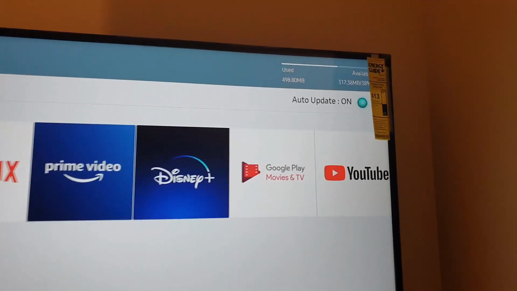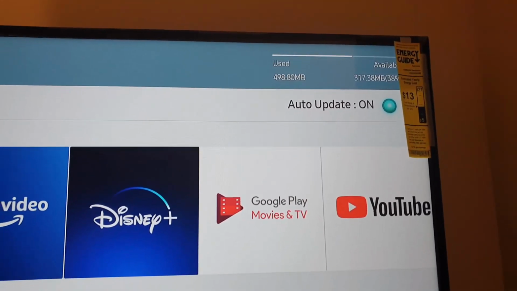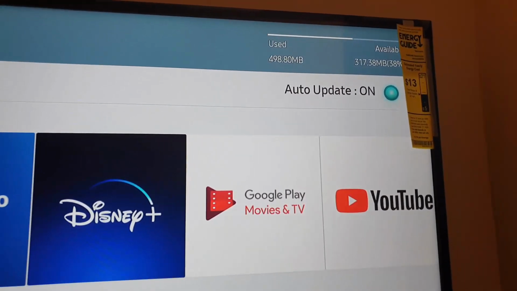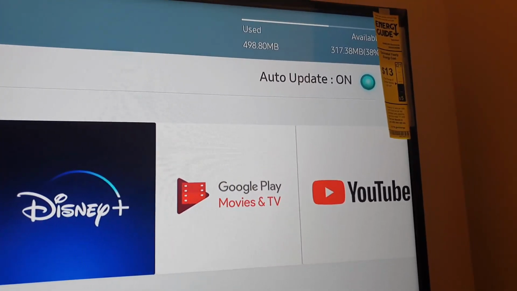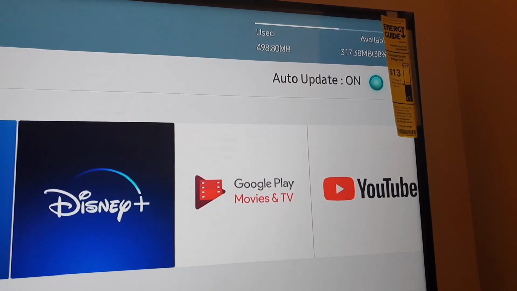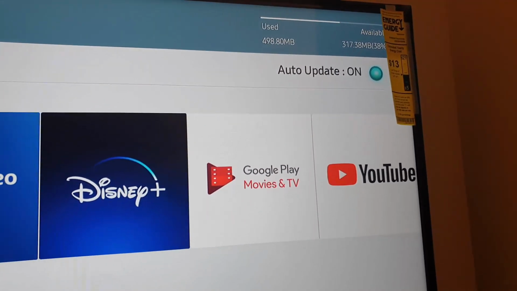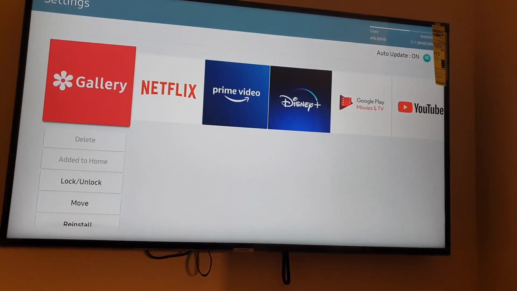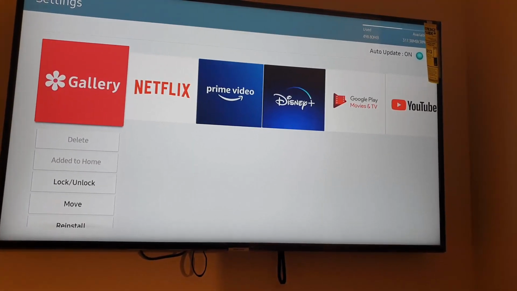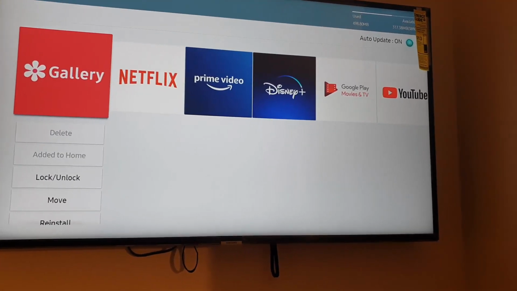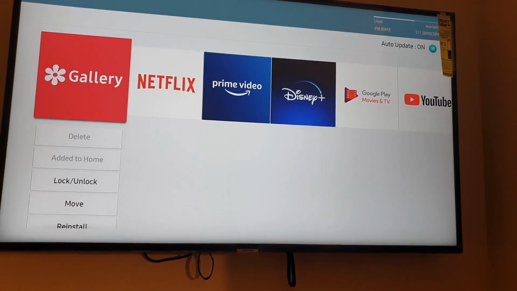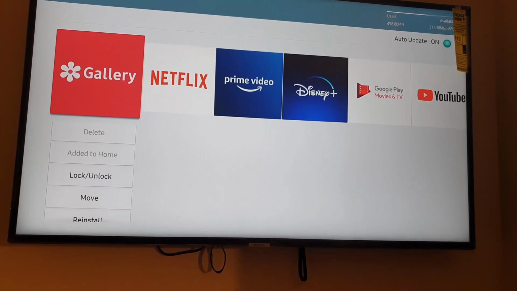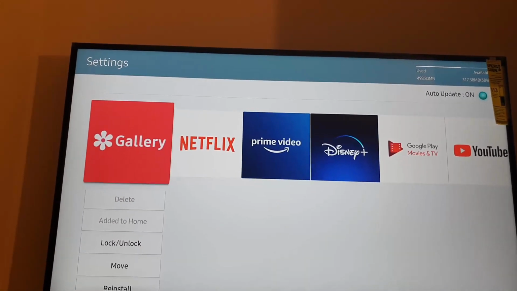You can see your space shows used space, which is 398 megabytes, of course, 317.8 megabytes. That's 38% used. So be careful with the space. Now, of course, some apps cannot be deleted, especially those that came as default. So if you have any third-party apps or any fresh apps that you installed from the App Store here, you'll find them in here. So go ahead and move over.